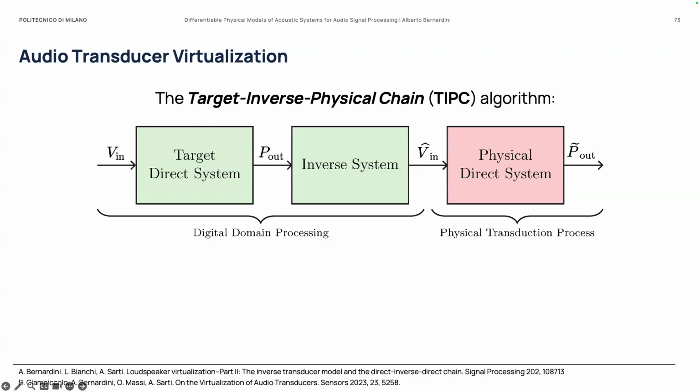The third block here is the target loudspeaker that you wish to have. For instance, it might be a linearized version of this system. So you can apply non-ideality compensation algorithms with this chain in a very effective way. For instance, you can linearize the actual loudspeaker, or equalize its response, by relying on this chain in which the output of the target system that you would like to have will be ideally equal to the output of the real system, because these two blocks simplify to give you the identity.